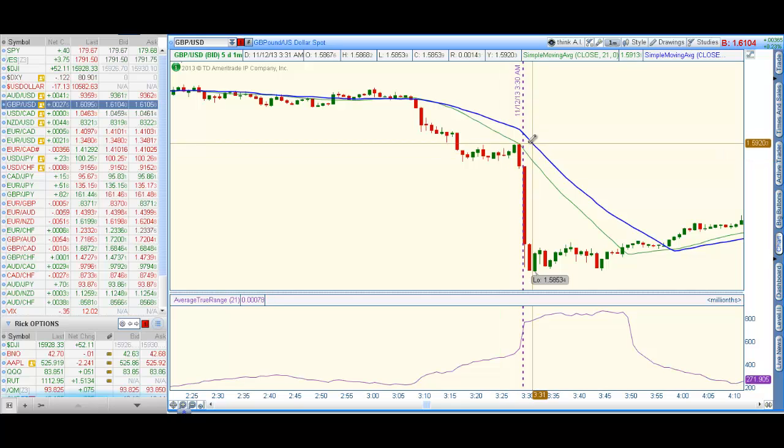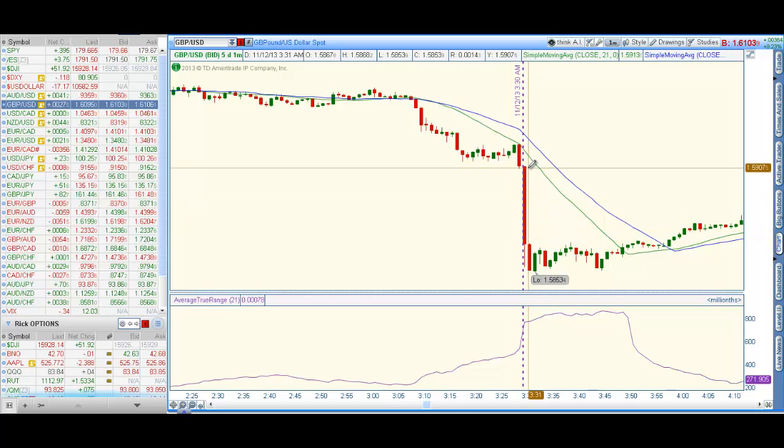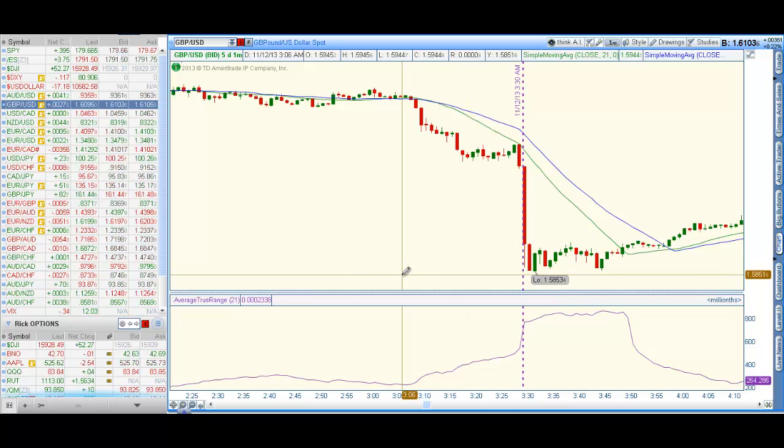I have a 1-minute chart, 3:30, November 12th. Yes, I had set this up before, so I wouldn't have to flounder around and draw some lines. Now, I don't know when this came out if you could have caught this, if you could have grabbed this. I believe that when this came out, this spike happened so quickly. Could you have caught it in the second minute as it rebounded and came and took this trade here? Yes, you could have, but I believe this spike came down so fast and then fluctuated in here. Between slippage, between spread on the bid and ask, depending on the broker you have, to enter this trade at this point would have been a very difficult thing to do.